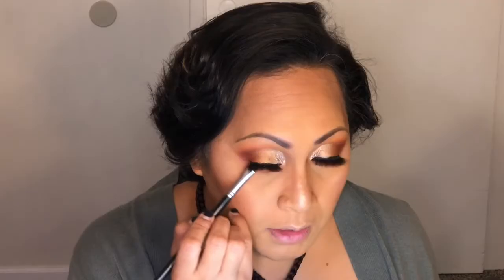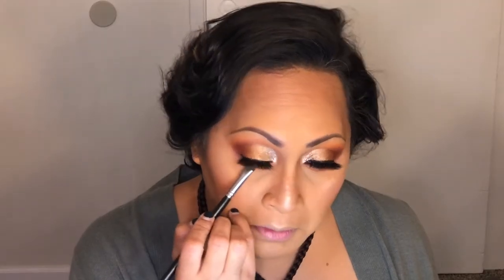All right, let's finish up the eyes. I want this very smoked out. With a medium blending brush, I'm gonna go in first with the color Ada. I'm gonna bring that color way down. With a chisel shader brush, I'm gonna go in with Fulani, very close to my lash line, and I'm just gonna place that on the outer half of my eye. Use the Urban Decay All Nighter.